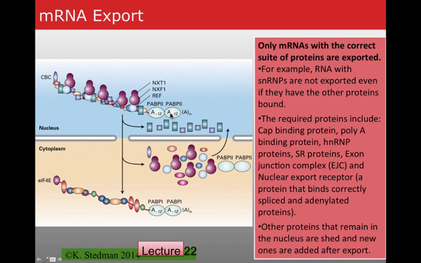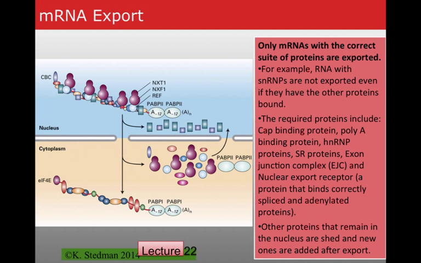You also need your polyA tail with all of these polyA binding proteins down here at the end, but there's all of this other stuff in the middle here. What's all this other stuff? Well, a lot of it are the proteins which are involved in splicing and determining the appropriate splice junctions.